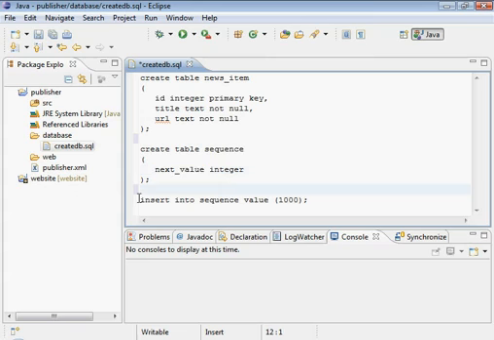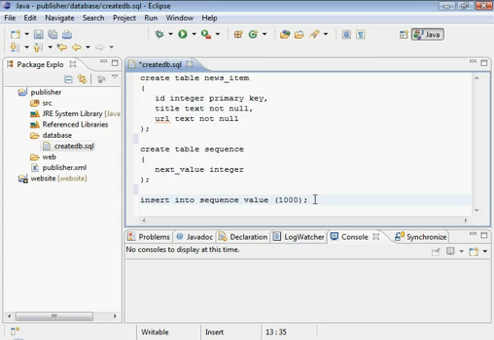Oh, and look at this. This is where we actually populate this sequence table with a value. We're going to start counting from 1,000. So rather than starting at 1 or 0 or something like that, we're jumping. We're going to start at 1,000. So the generation of IDs that we do in our code will start at 1,000. So if we need to manually insert records, we can insert those with ID values that are less than 1,000.